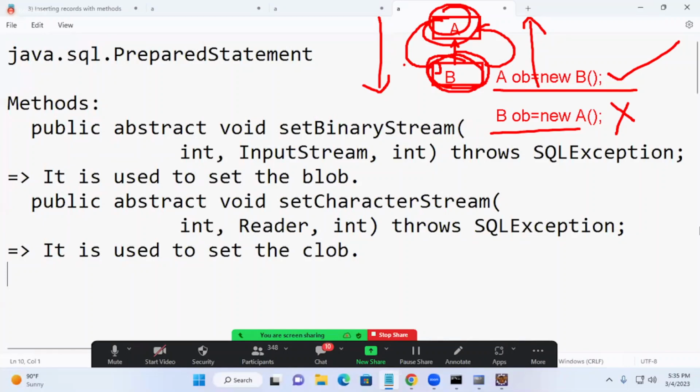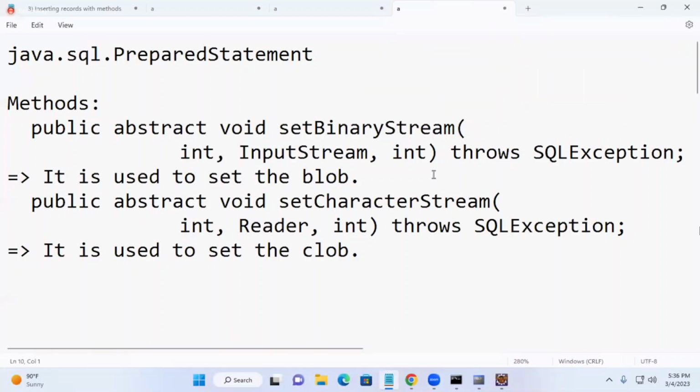Otherwise, not valid. Okay. These all, don't forget, core Java concepts only we are implementing here. In the place of InputStream, you can pass FileInputStream because of upcasting. If downcasting is there, first you need to check whether up is there or not. After up, you have to do explicit type conversion.